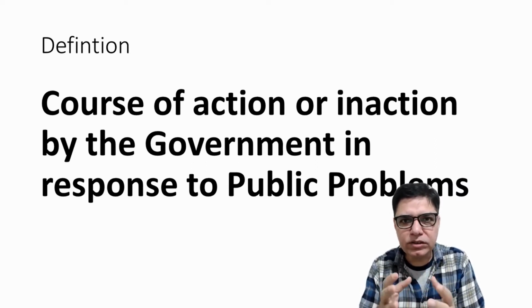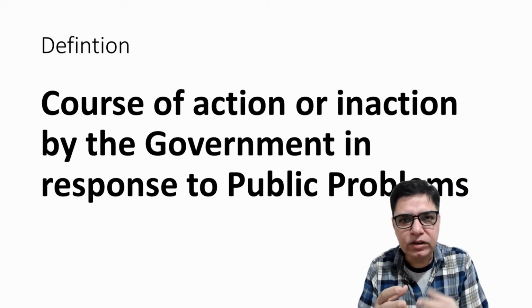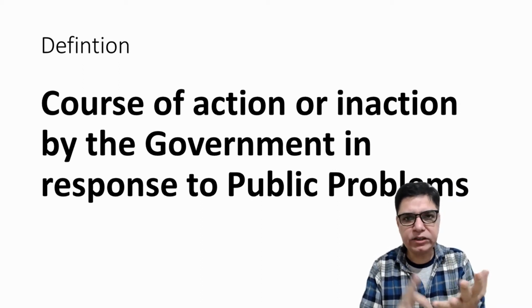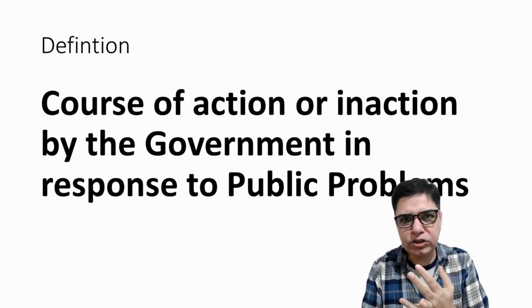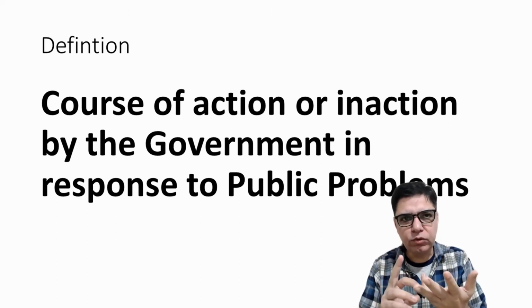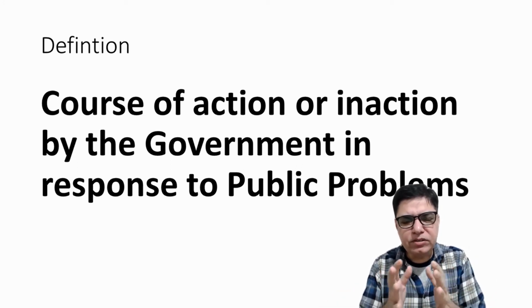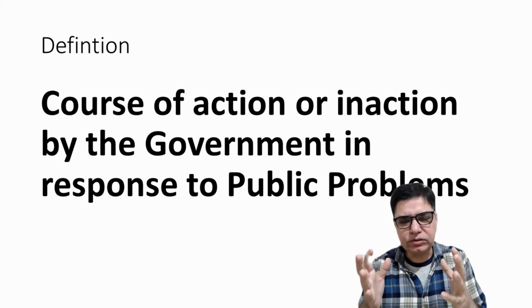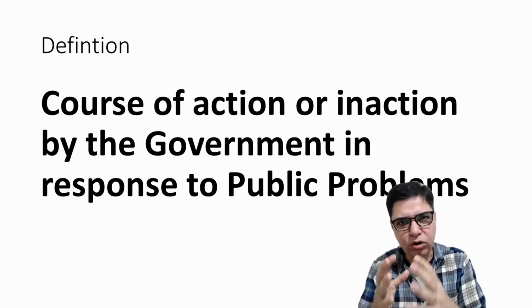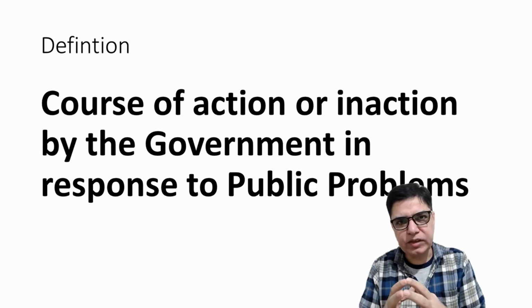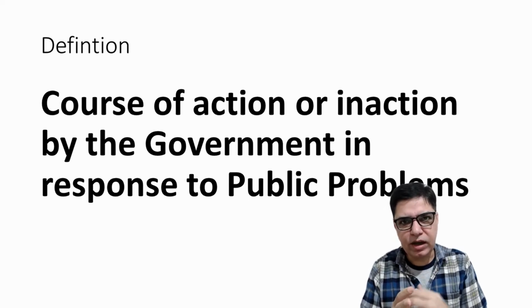Action means there are certain things which have to be done, certain decisions that have to be taken. And this action could be anything. This could be legislation, this could be organization, this could be expenditures in terms of financial allocations for different programs. So it simply means a broad set of different things that can be done in order to achieve an objective. So course means it's a cycle. Action means that this is a broad set of things that can be done, right, starting from the legislation down to organization and programming, or inaction as well.